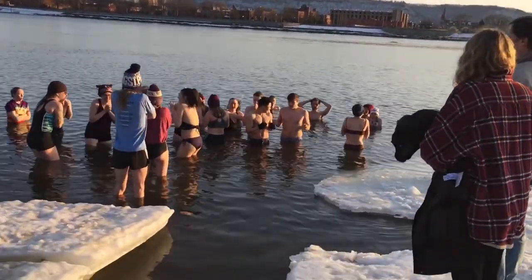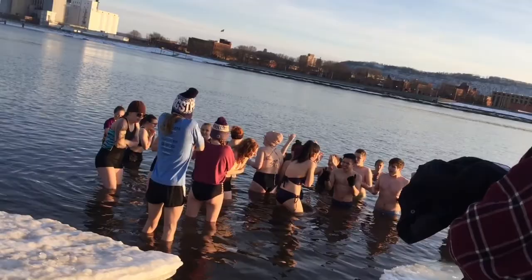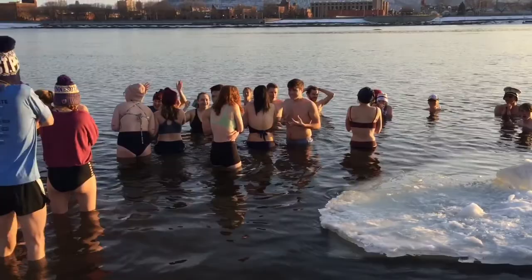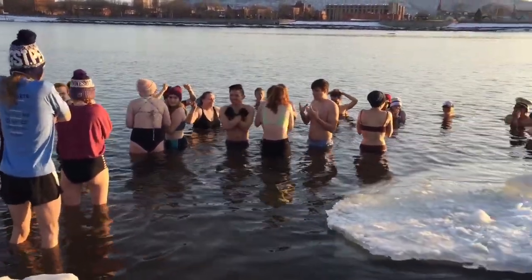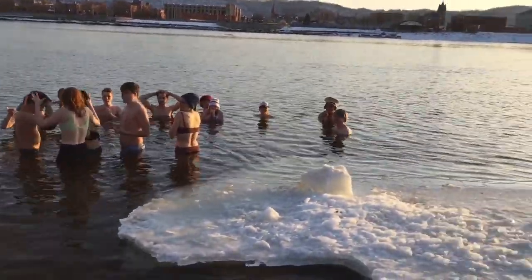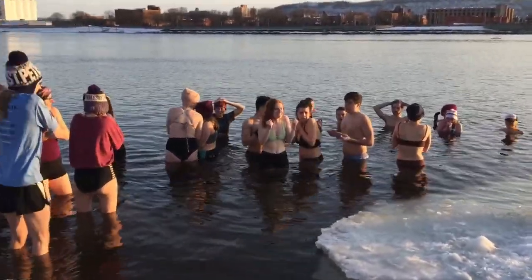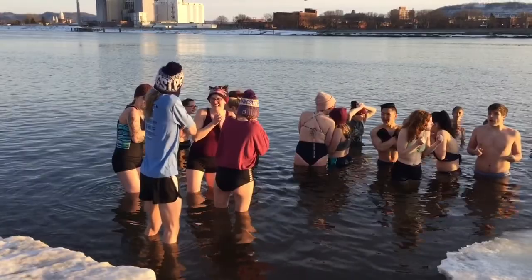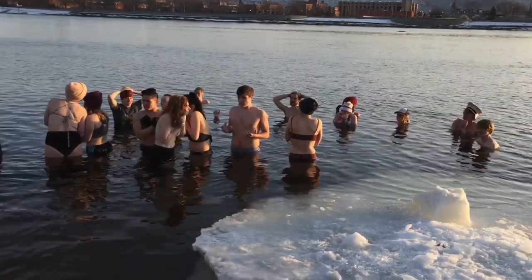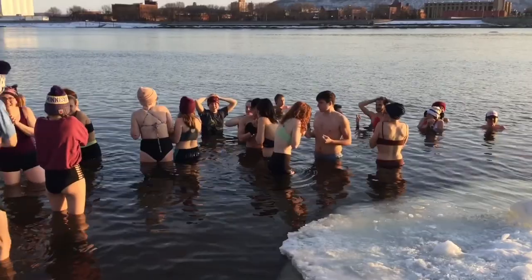Yeah, she's down there. Please go up to your waist, people. Let's go, come on. I can't feel my legs. Keep it moving. Oh, man, you got it to the waist. I can't believe she got it to the waist. I'm ready to get it. Come on. Preston, your legs will hurt, but once you go in lower, your legs don't hurt as much. Cody, redheads are better at this than anyone else. Kill the game.